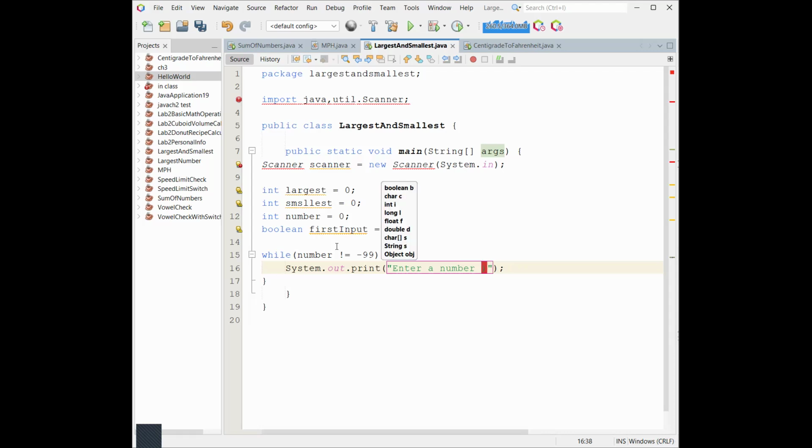Enter a number, enter -99 to end. Enter -99 to end.